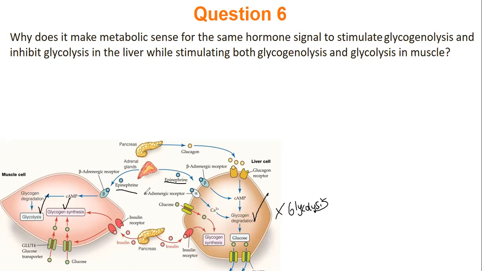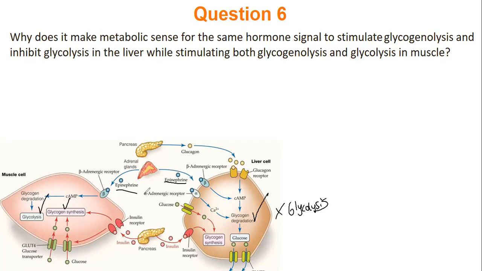And that's because epinephrine, like I said, is that fight or flight. So when that's being released, that means that you're in some kind of panic mode and your body will need to move very fast. So we want to release that energy, that glucose in your liver, but your glucose isn't going to make your body move. Or sorry, your liver is not going to make your body move, right? So liver, you don't need this energy. I don't want you to use this for glycolysis. All I want you to do is break down glycogen and transport it into the bloodstream. But the muscle does need energy.